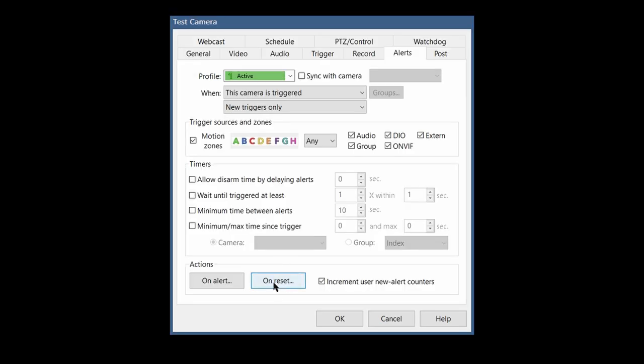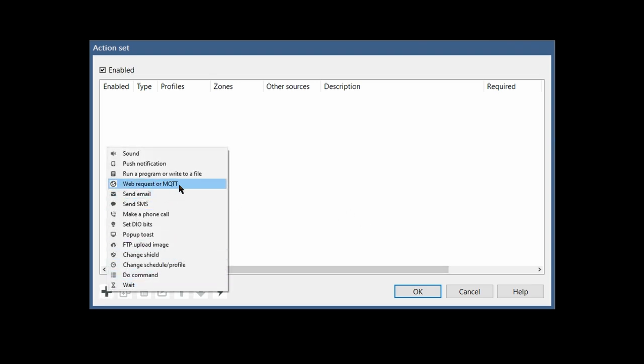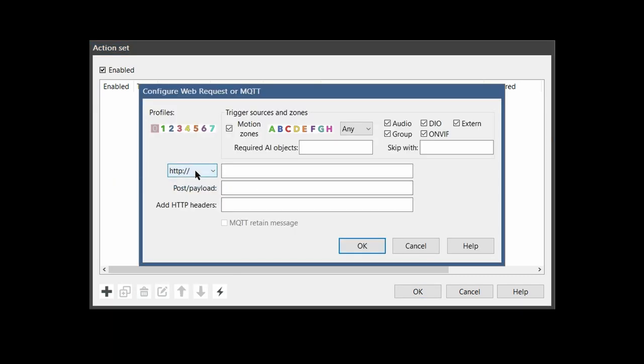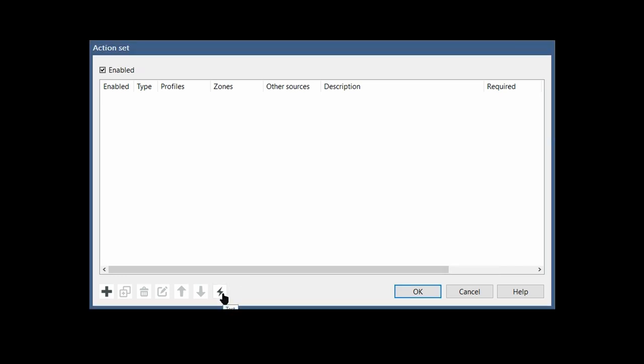If we go to the on reset section, you can see it's exactly the same, and you define your rules there for when motion hasn't been detected anymore. What I do here is send a different MQTT message for when motion's been detected from when it hasn't. If we click in here, you can see you can do an HTTP request, or you can do an MQTT request by selecting the topic and the payload you want to send. You can see that for each action, you can define the profile and the motion zones that you want the action to occur for. So it really is quite flexible. There's also a test button here which might be useful to make sure that your actions are working as expected.